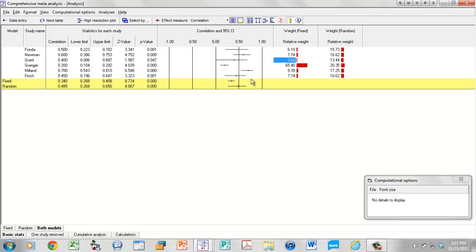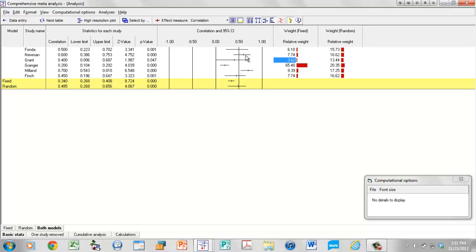The point is that if we had 6 studies, and if in fact the true correlation was identical in all of them, we would not expect all of the effect size, all of the correlations to line up one on top of the other, because due to sampling error, one would be a little bit higher than the true value, one would be a little bit lower than the true value, and so on. Is it plausible that all of the dispersion that we're seeing over here can be due to simple sampling error? Or is it the case that there must also be some real differences in the correlations, that some of these studies used populations where the true correlation was higher, and some used populations where the true correlation was lower?